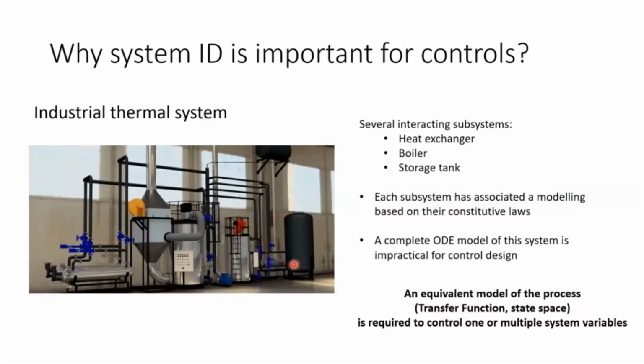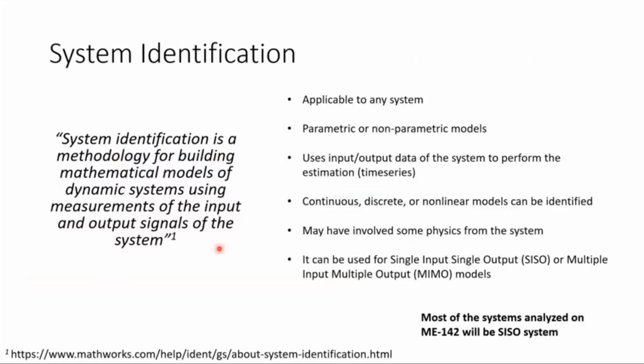So in this kind of complex asset is where system identification becomes relevant, in the sense that not necessarily do we have to know all the details of each element in order to have an approximate model that allows us to design a controller and replicate the most important characteristics and behaviors of the overall system itself. So let's give a formal definition of what system identification is.